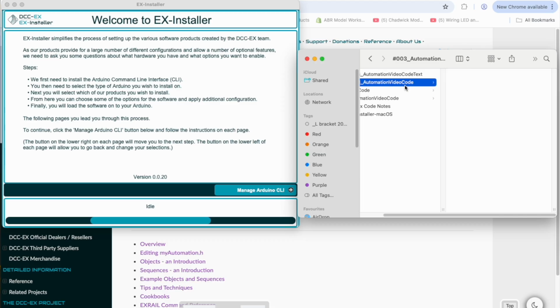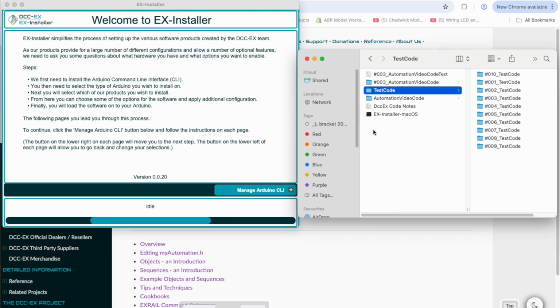This folder is empty at the moment, but that's where the code is going to go for this automation. This is my test folder. Now, I strongly suggest that you come up with a numbering system like this. I've written a whole bunch of different automations, 10 in fact, and as I go through doing these videos, I'll work my way through these.